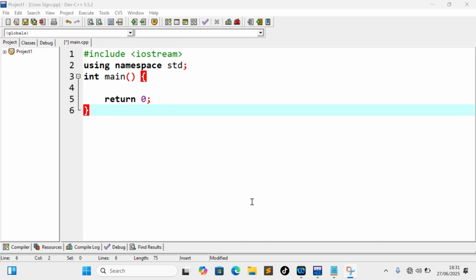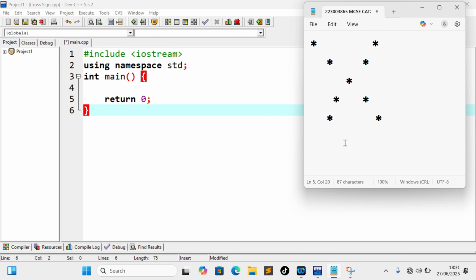We are still on pattern programs. For those who attended our previous lesson, we learned about the plus sign. We wrote a C++ program to print the plus sign by using a for loop and an if statement. In this video, we are going to proceed by writing a C++ program to print the cross sign. It looks like this one, as you see on this notepad file.